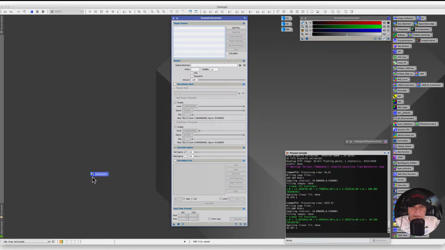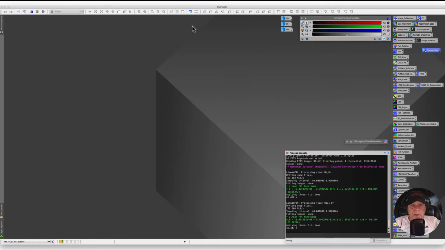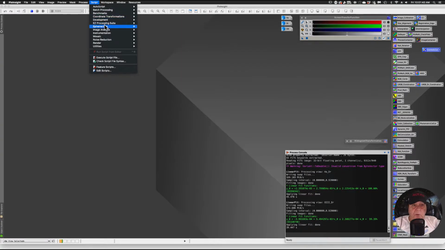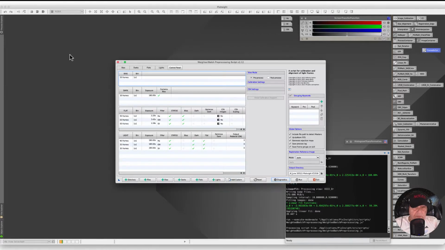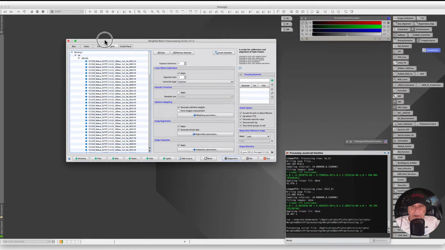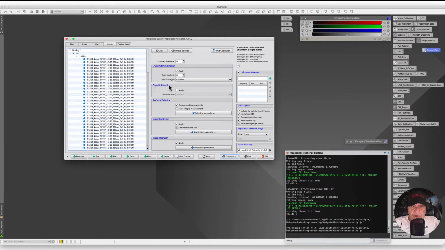Then you can save this icon among your other process icons that you're building for yourself. And then when you open the script for weighted batch processing and you go to your lights, under Cosmetic Correction you go apply, and you click on the one you're using.